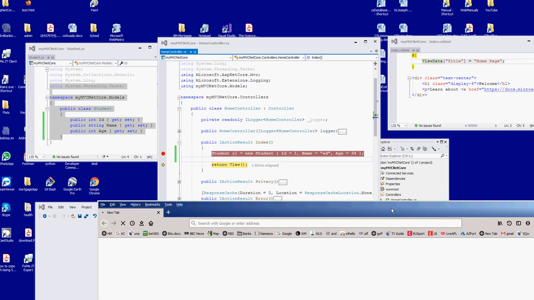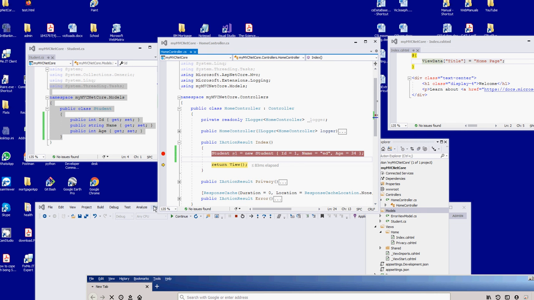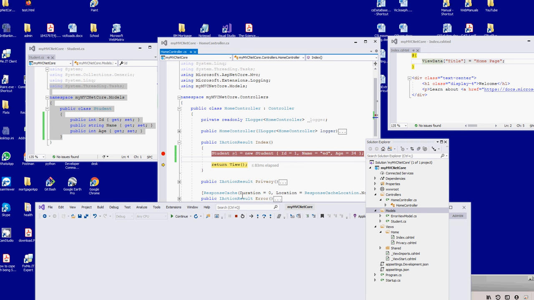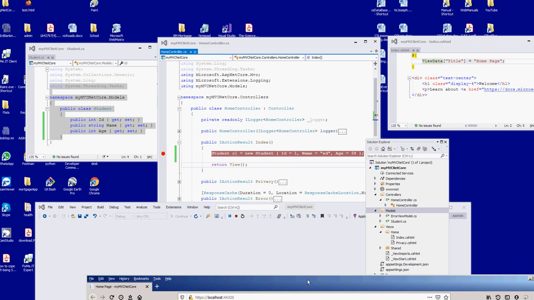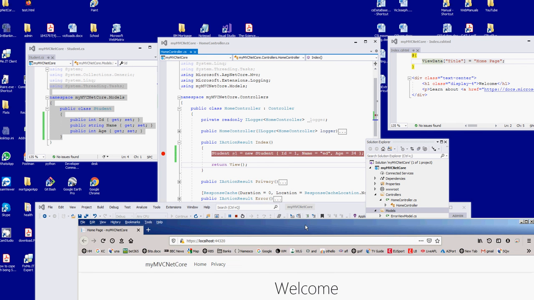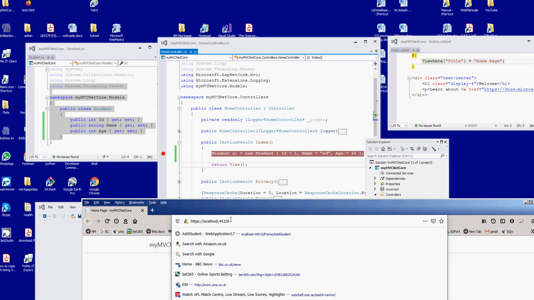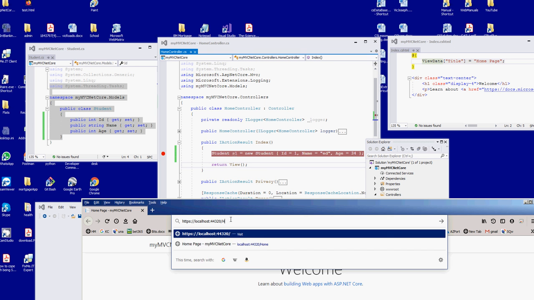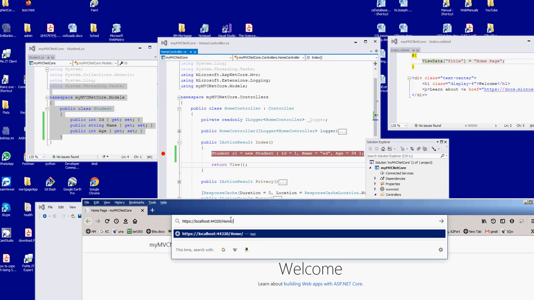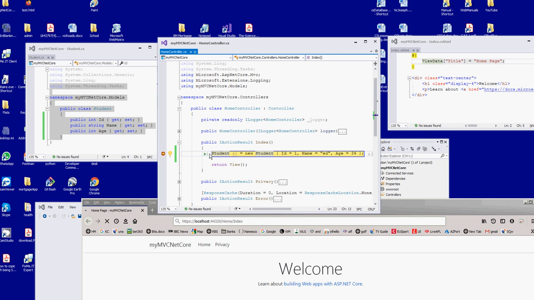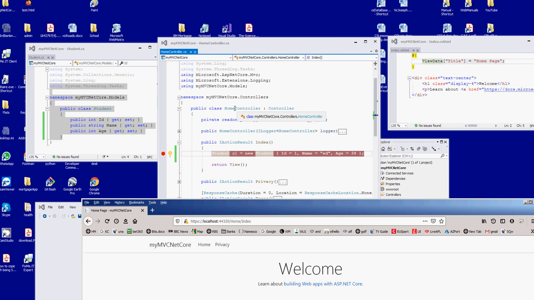And if I were to run this further, if I were to continue by clicking the continue button or pressing F5, whatever you like, then we should have the URL, which is automatically being placed in by our program to get the default page. Don't forget that we could have just typed in home, which would find the controller for us, and then index, which would find the particular action. So that's why we got it stopping at that breakpoint there, because it found the home controller.